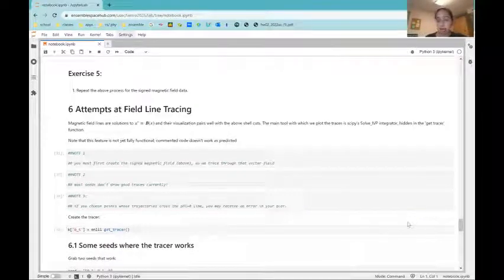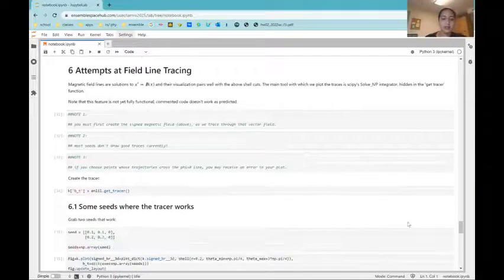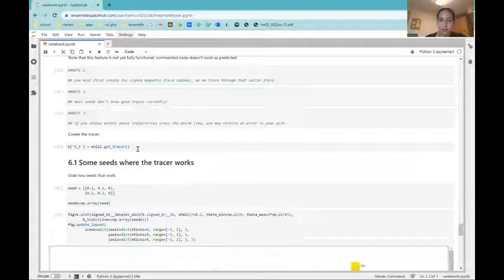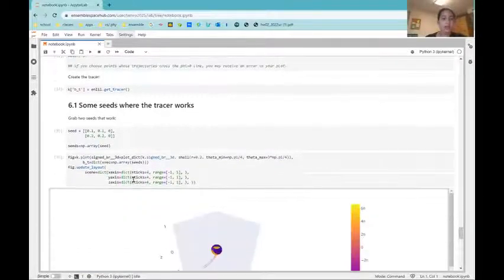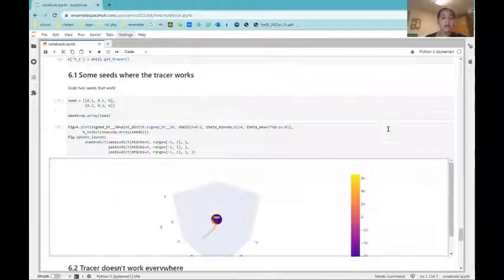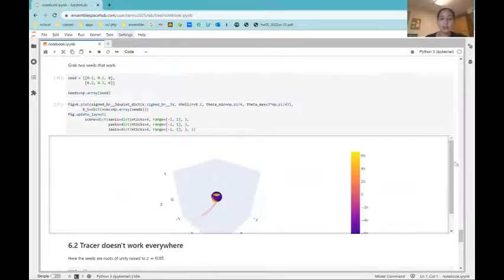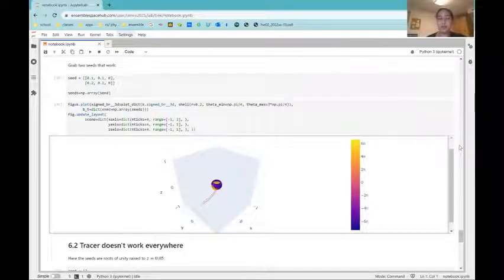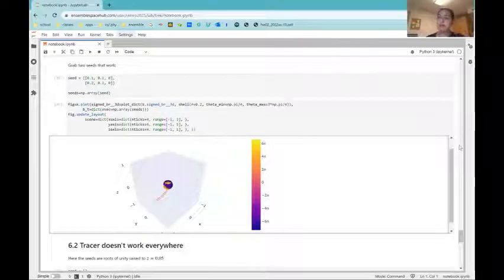Now, the most difficult part of this notebook is field line tracing, and getting the tracers to work allows you to select very specific points here. So creating the tracer isn't too bad. We're using the Enlil data and the Kamodo function. But once we grab the two exact points that we need and plot them, it's very easy to see here the field lines that we wanted to trace. It's just very important to select very specific points, and it's very much a trial and error process.